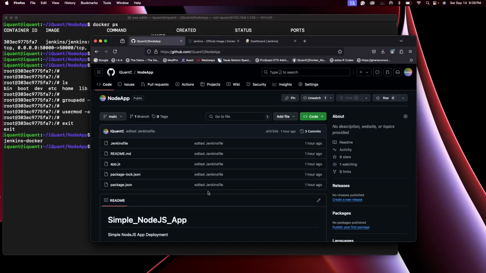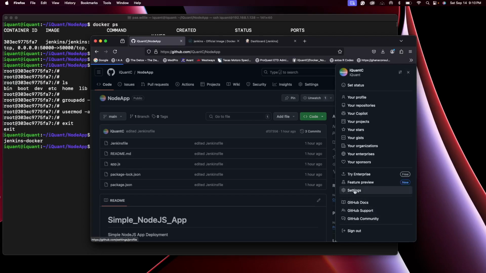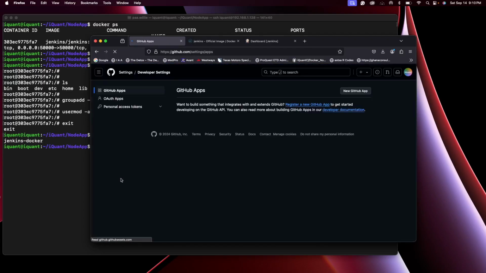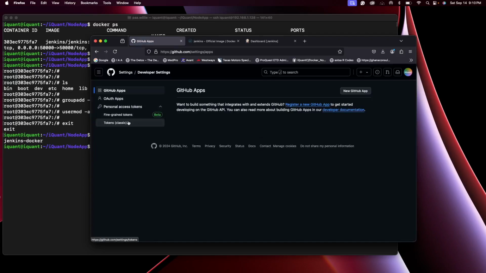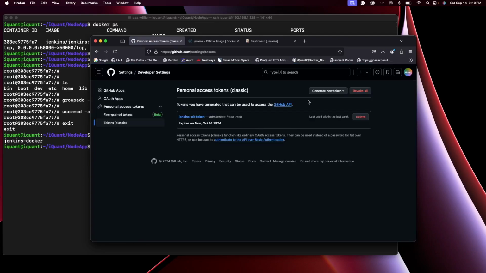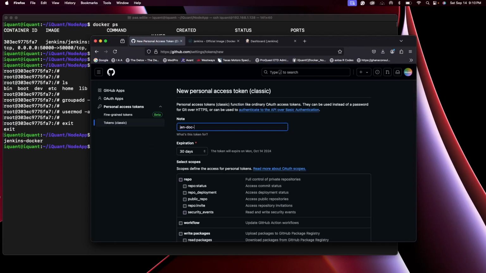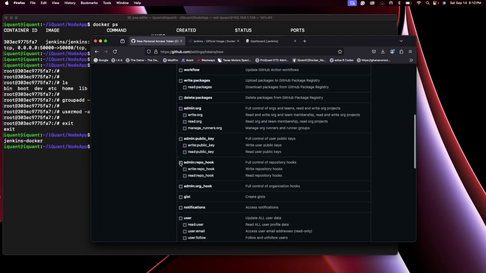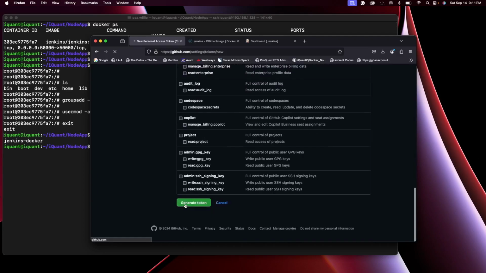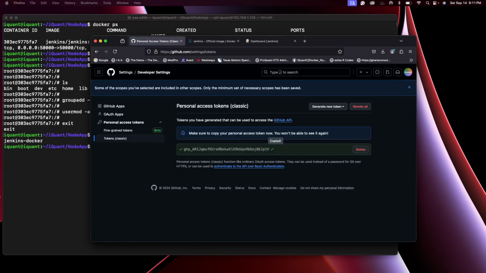By the way, I'm gonna use this simple application to create a CI/CD pipeline. I'll go to my settings. By the way, I have a video on how to configure GitHub with Jenkins, so you can easily watch that. I'll quickly go through this, and I'll generate a new token. Classic. For 30 days, I'll assign it repo scope, admin repo hook, create, copy your token, and save it somewhere safe because you will not see it again.